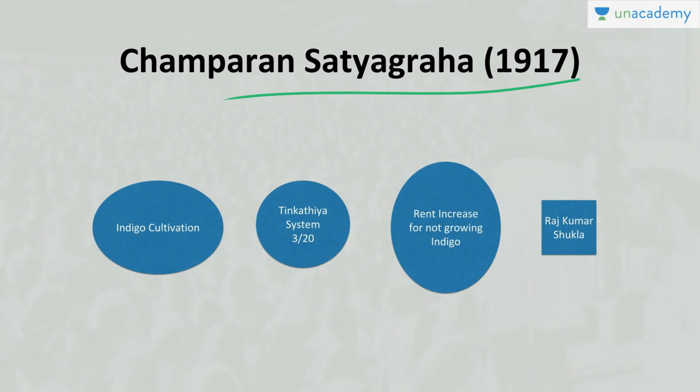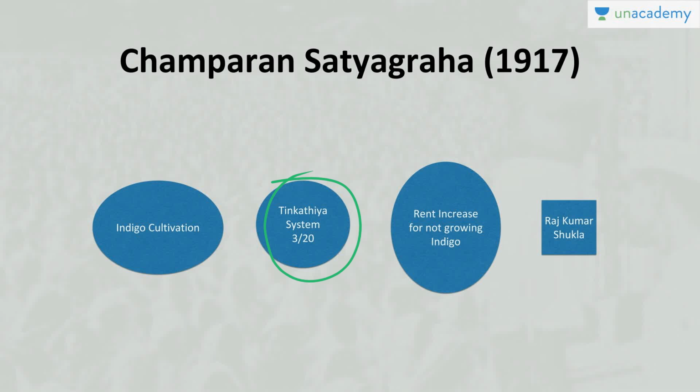Now this was very troubling because the price for this was too low, almost virtually throwing away, and it was fixed on the cultivated area, with nothing to do with the crop produced. Obviously they were being cheated in this. Planters had agreed to relieve the peasants but demanded very heavy rents, which the poor peasants were not able to pay, and they were living under extreme stress, extreme duress, and their life was living hell because of the Teen Katia system where they were forced to cultivate indigo. Teen Katia means 3 by 20.